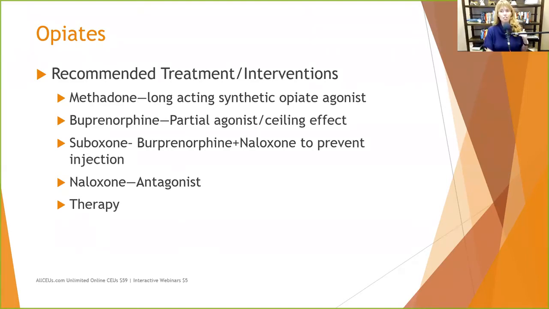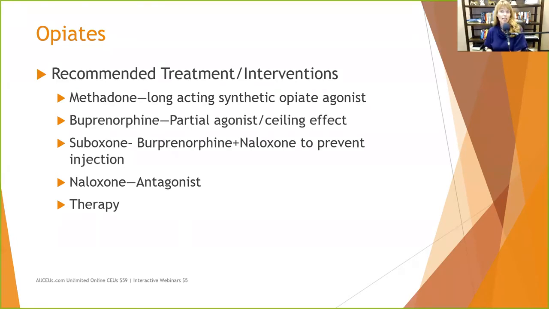Buprenorphine is a partial agonist and can have a ceiling effect. So you take buprenorphine, but you can only feel so good off of it, and then all of the locks and keys are kind of filled up, and you can't get any higher than that. So buprenorphine is used to help people feel moderately chill instead of feeling really, really good or completely detoxed.